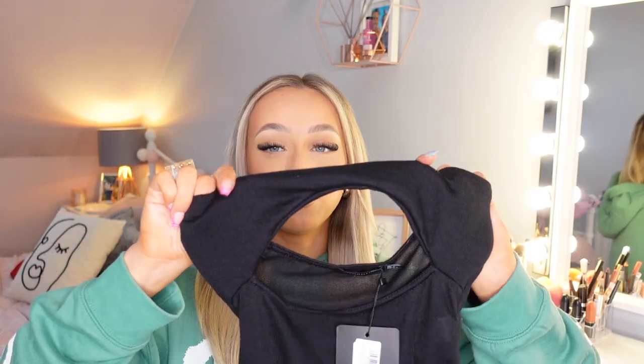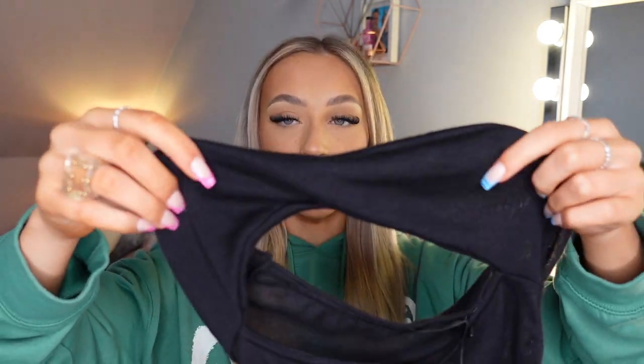This little bodysuit, which is in a really nice soft material, by the way. And the thing is, I know they have this in other colors, and I'm pretty sure they have it in an orange, and I feel like orange would be so cool. And it's got this cutout detail here, and they give you this string to tie around the center and give you a halter neck vibe. This is really, really flattering. Like, I thought this was so cute.